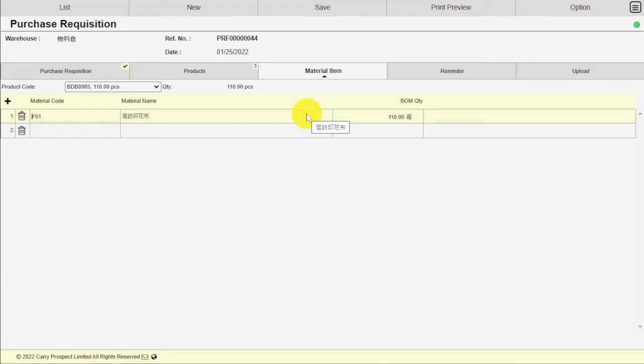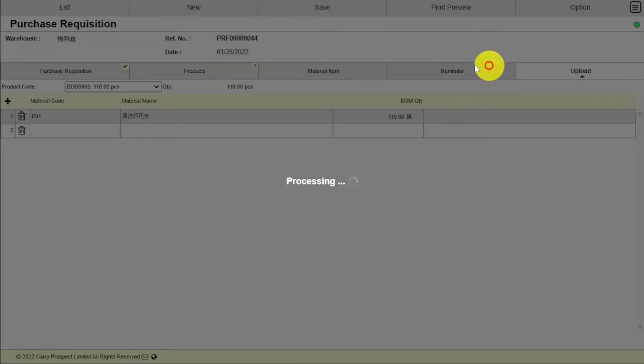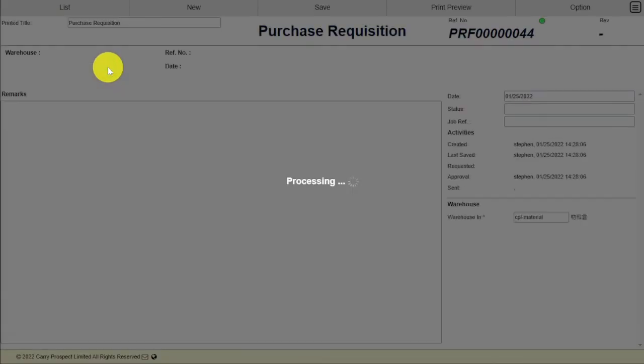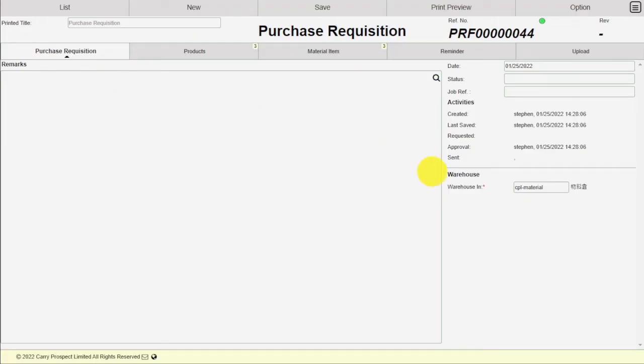This tab stores details of the planning, such as material information and quantity. If any paper document is required to be uploaded into this order, you can go to the Upload tab to upload the files. Okay, go back to the Purchase Requisition tab to review the warehouse information.